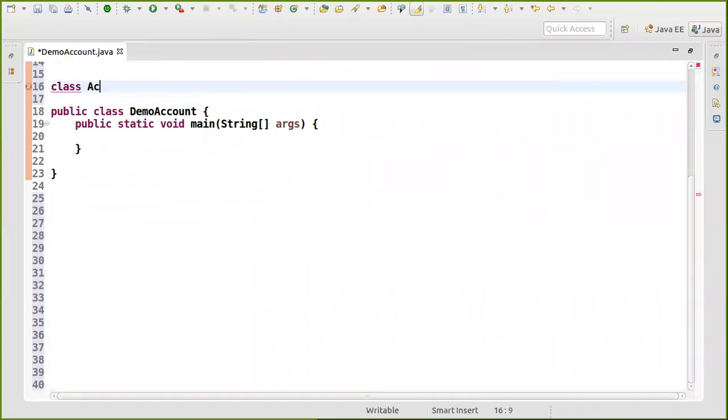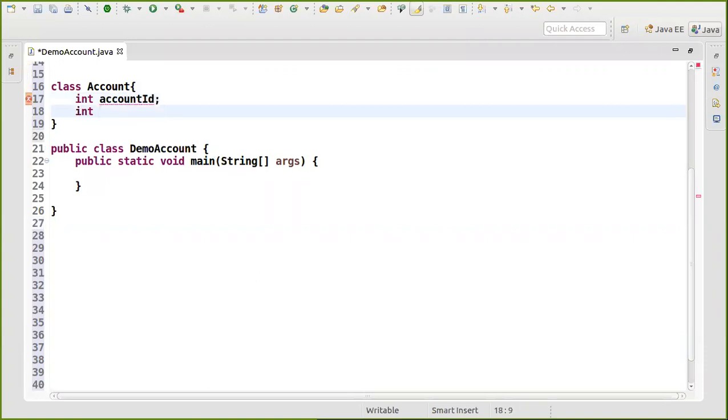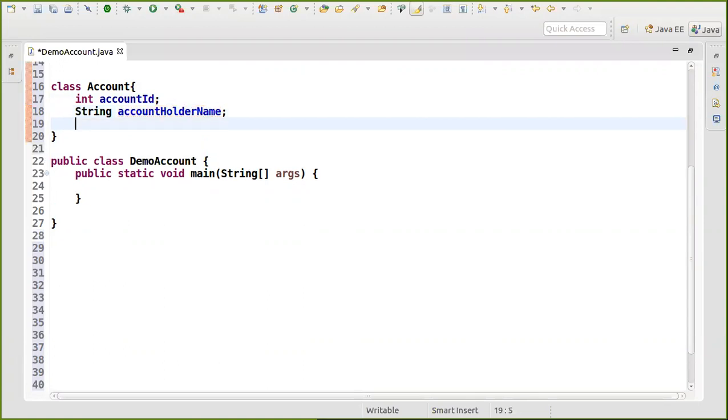Let's say we can create something called a class. So what is a class? Class is a keyword. I hope you know a little bit about this. So we are writing a class here, and let's say we are writing int accountID, and string accountHolderName. I told you last time, right? I think we have discussed a little bit about coding convention. So whenever we are designing the name of a variable, we should follow camel notation.